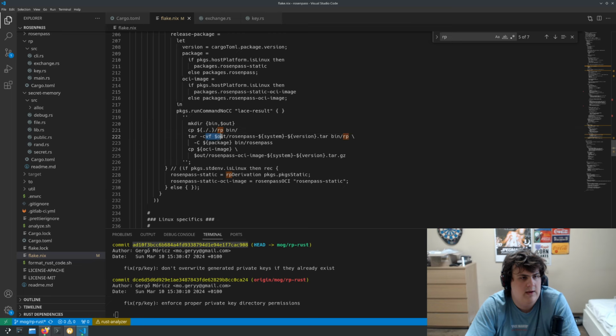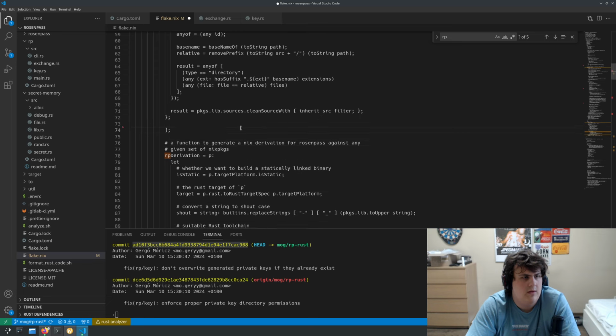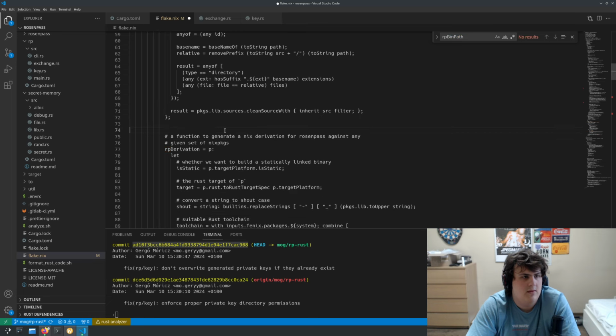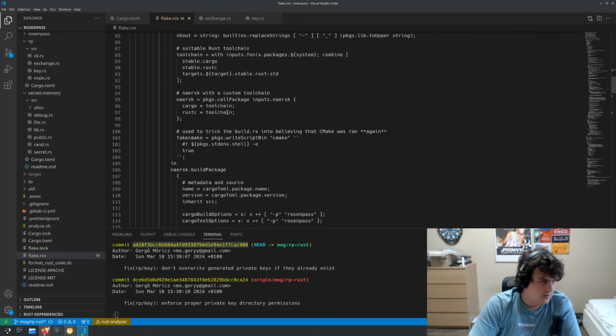If we don't need this, RP bin path is not. Oof.